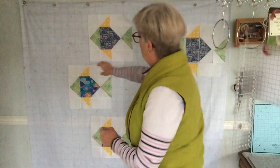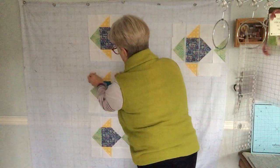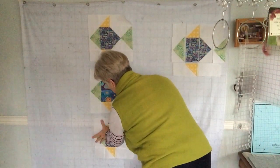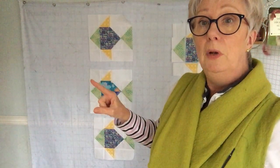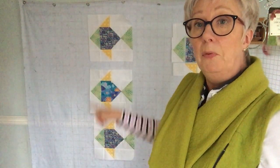Now, if I don't like it like that, I can come back to here. If my blocks work better as a straight line, then all I would need to do at this stage is put sashings between block 1 and 2, and the same width of sashing between block 2 and 3. At the moment those gaps are not even, so that would give me one long piece. Then I could put a frame around the whole thing and then decide.